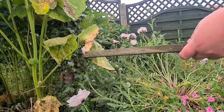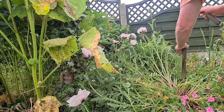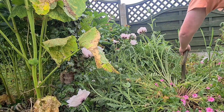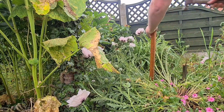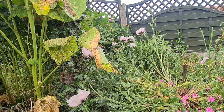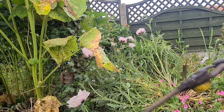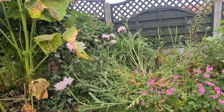Right, the soil's a little bit too hard, so I'm going to be using these pieces of roofing bottom. The soil's a little bit too hard, so what I've done, I've just used my edging shears just to get them in there. And I'll give it a go with the canes again.